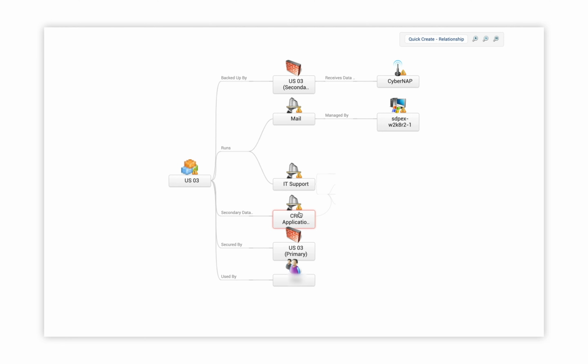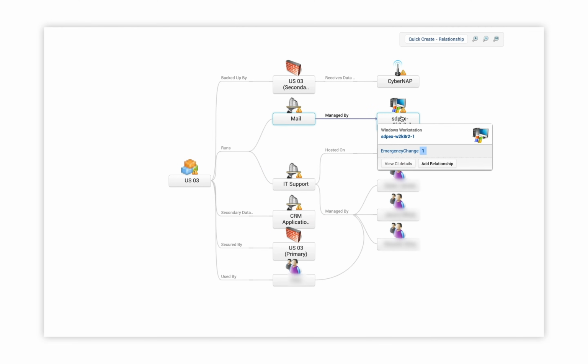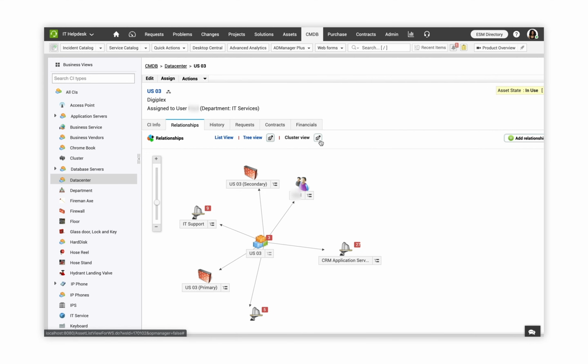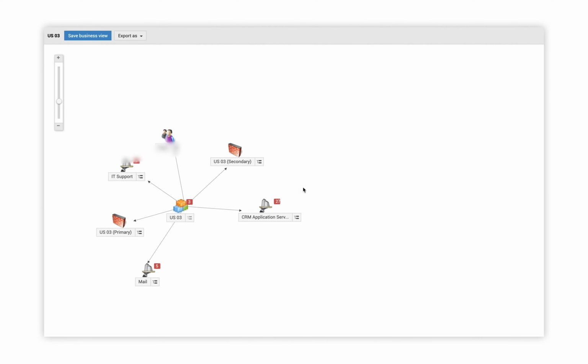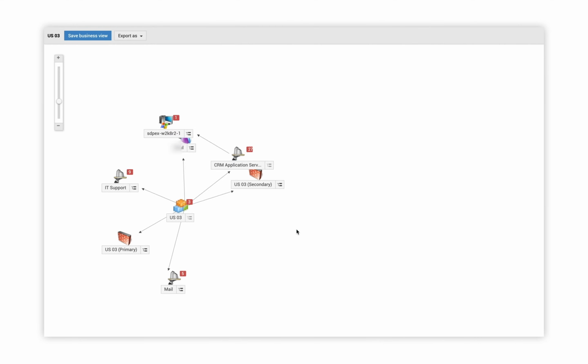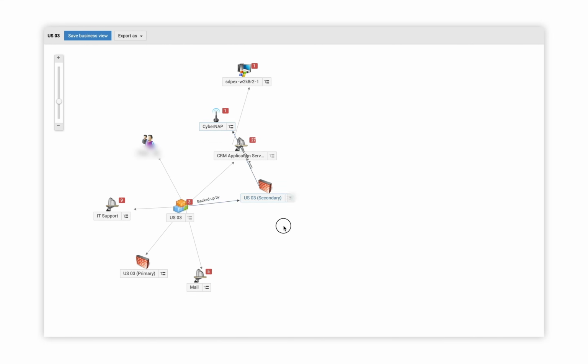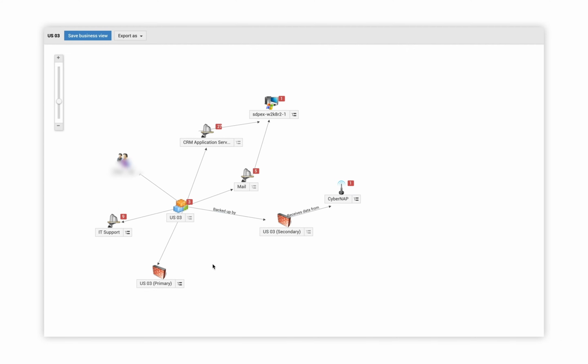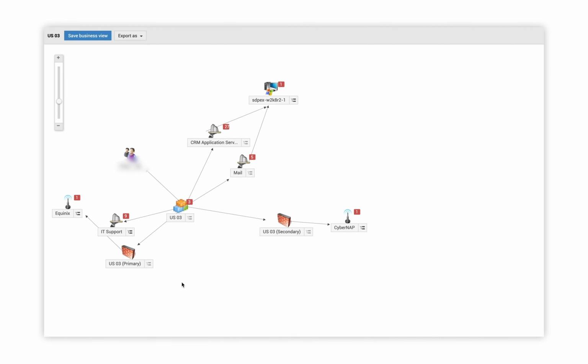Clicking on each entity, I will have my relationships branched out. So, based on all the relationships that I've added, I can easily branch out to understand how each and every element is interconnected with each other. I can choose between different views to easily view my relationships. Apart from tree view, I can also make use of the cluster view. I can click on different entities, branch their relationships for better understanding.